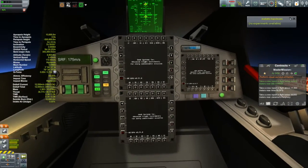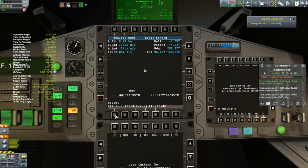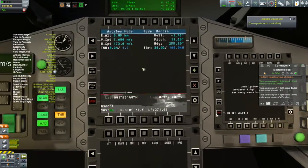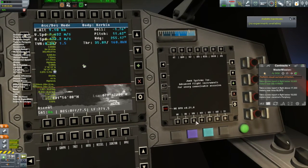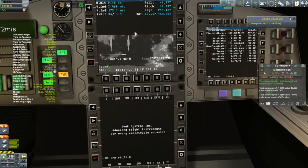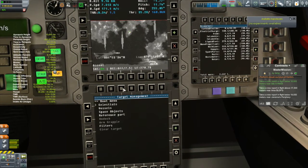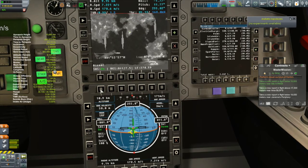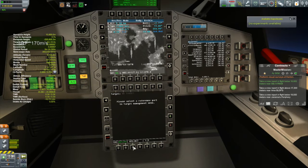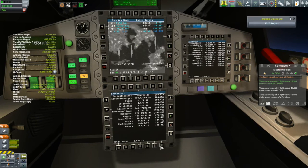I almost forgot to show you — the Raster Prop Monitor is now working finally. My previous issues with Raster Prop Monitor had nothing to do with Raster Prop Monitor itself — it had completely to do with me being too aggressive with Active Texture Management, which I did not reinstall, and that messed up the interior textures. But now they're working perfectly. What's great about Raster Prop Monitor is its integration with other mods. On the left here we're starting to get that ScanSat map from the mapping satellite I put up the previous episode, and there's a little icon showing exactly where I am. It also integrates with Kerbal Engineer so you get that information feed. It integrates with a number of other mods — you can set it up to feed you all the information you need to do entire missions from inside the cockpit.